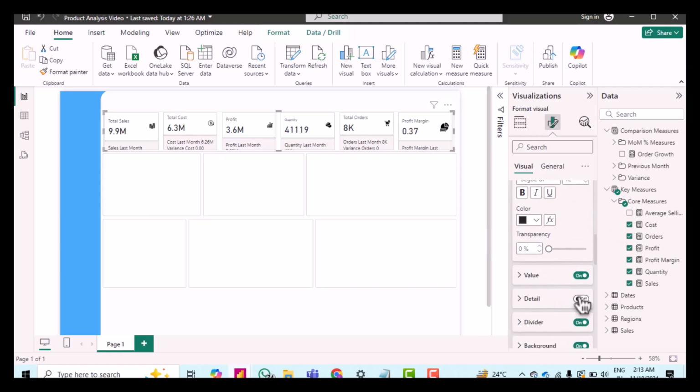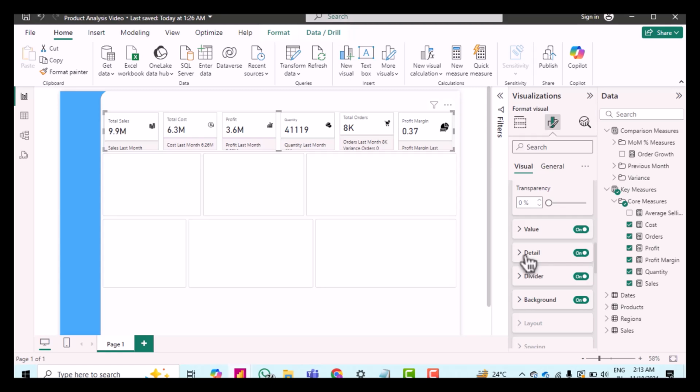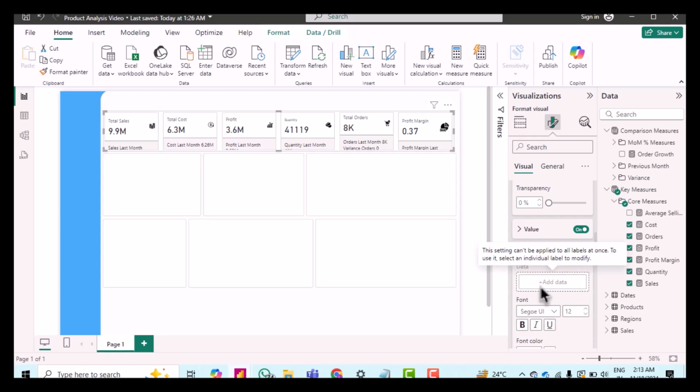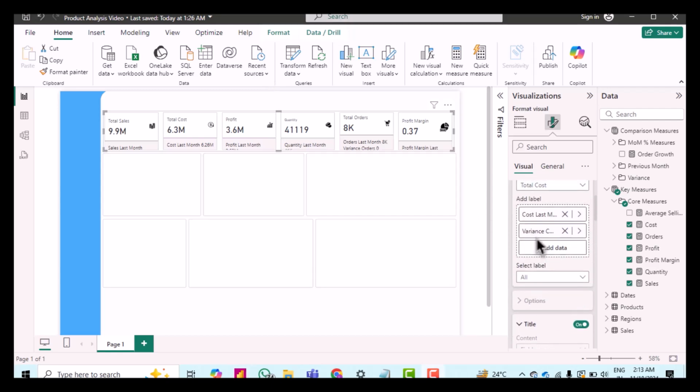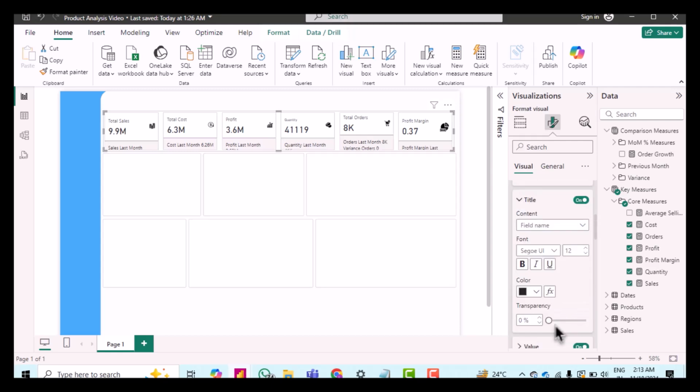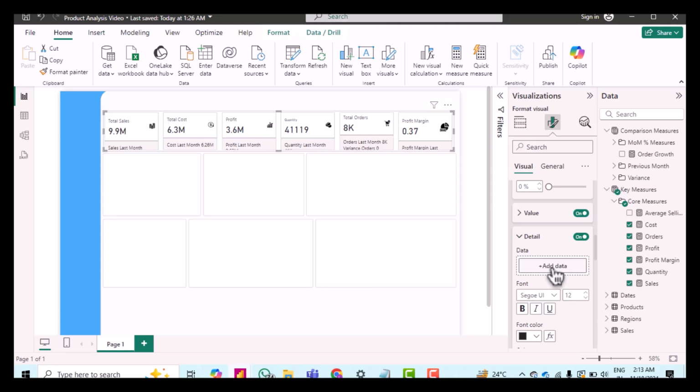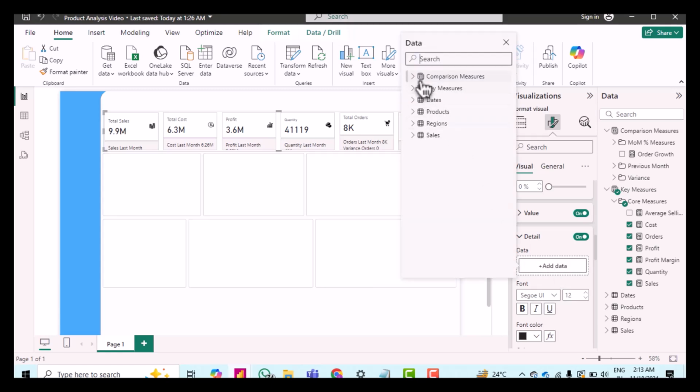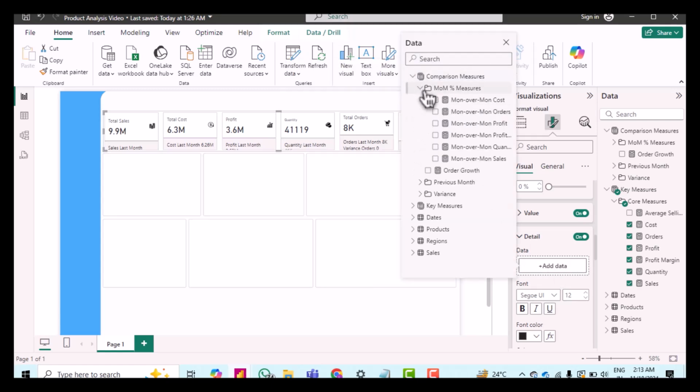Again, I'll go in detail. I will add data. Before adding data, I will have to select the label, which is variance cost, and then I will be able to put data, comparison measure, month over month cost.